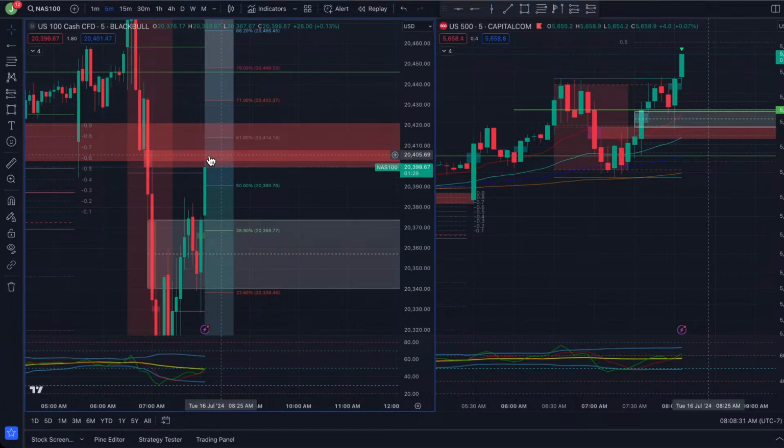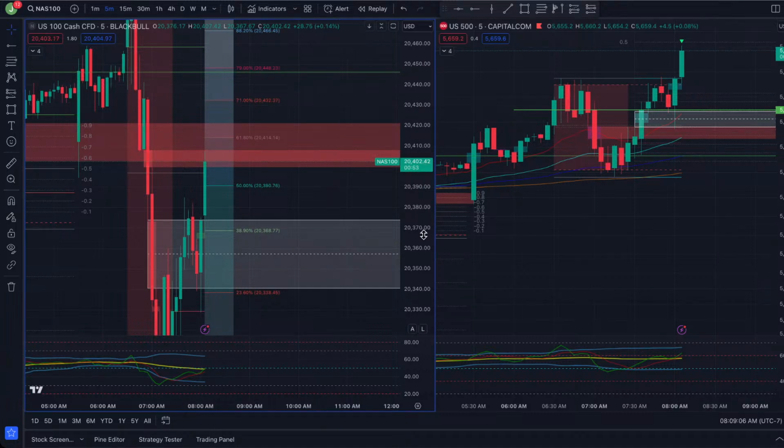Right into, come on, right into the New York fair value gap. So that's the consequent encroachment of the New York fair value gap. Again, guys, this is all algorithmic. This is not a coincidence. Markets are magnetically drawn to these zones where the market's only doing one of two things. It's either taking out liquidity or filling in inefficiencies.